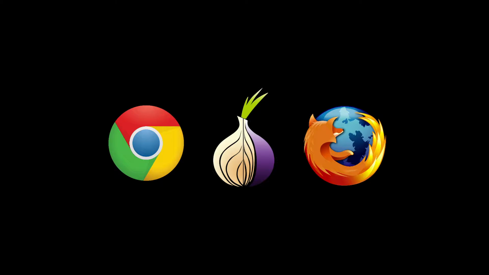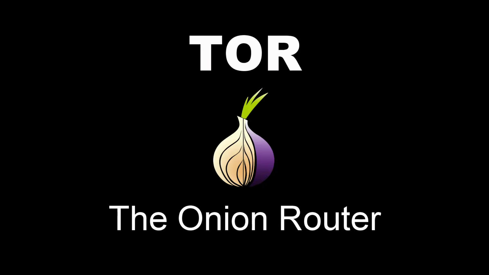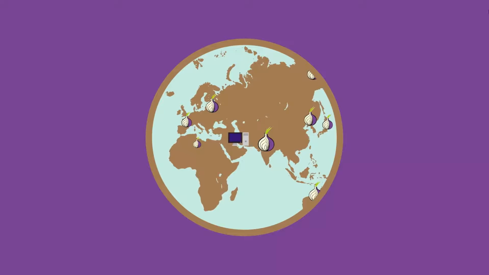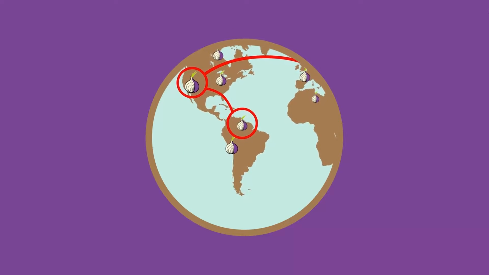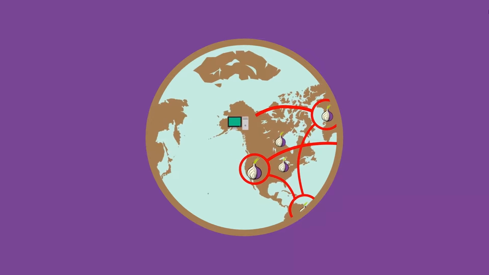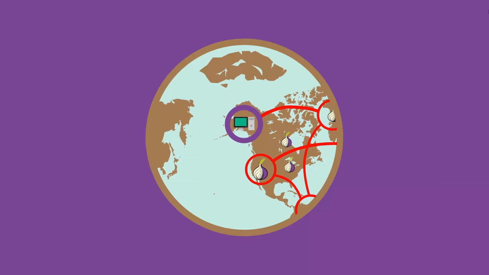The main tool to access the dark web is the Tor browser. Tor is just like any other browser, like Google Chrome, Firefox, or Internet Explorer, but it hides your identity and lets you access the dark web. Tor stands for the onion router. When you connect to Tor, your connection is encrypted and goes through protected dedicated servers around the globe before connecting you to the network, making you anonymous. This is a technique called onion routing, hence the name, the onion router.